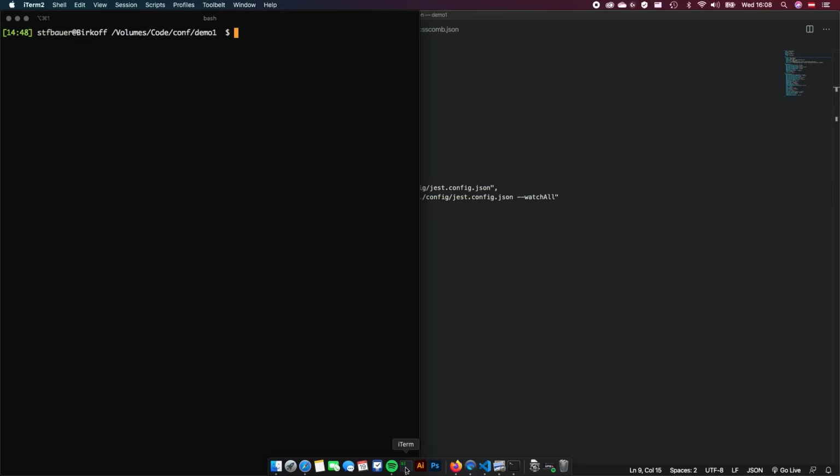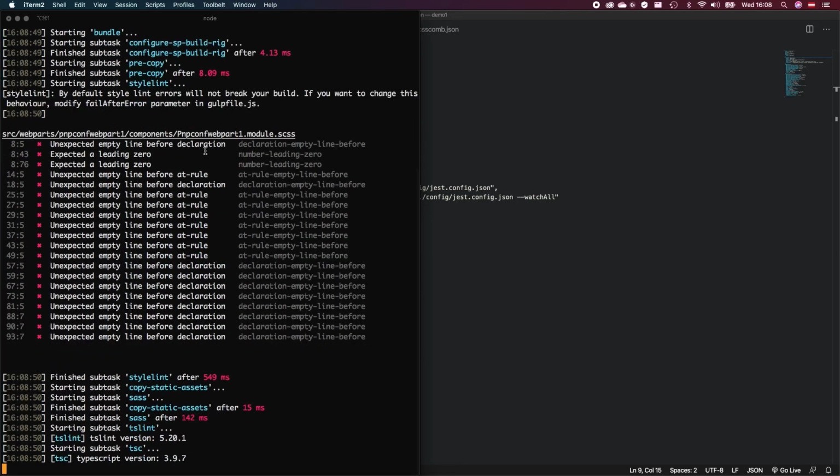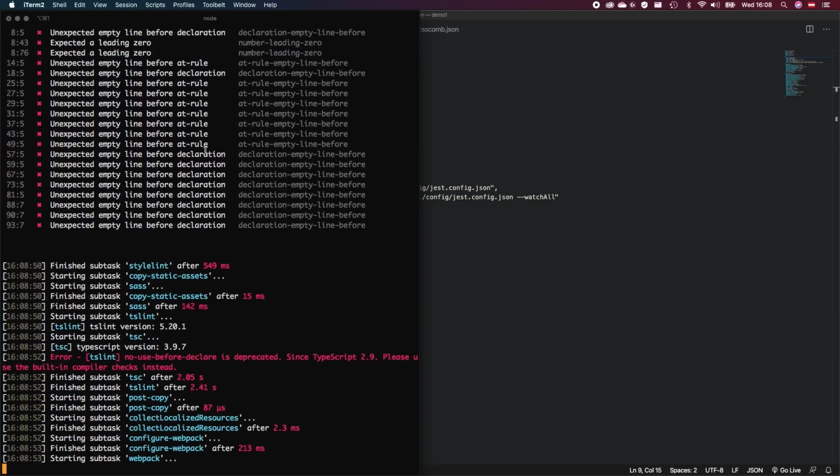What we can do now is, I say npm version, and I want to have a 0.1.0 version in here. And when I do this, it will automatically upgrade my package.json version to 1.1.0. Let's do this. And it then automatically starts a distribution build.